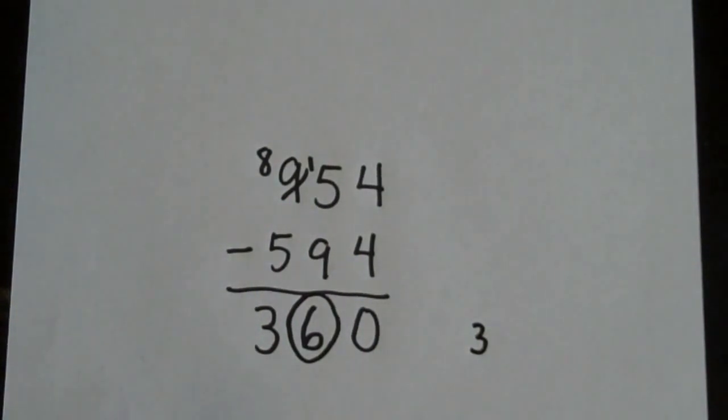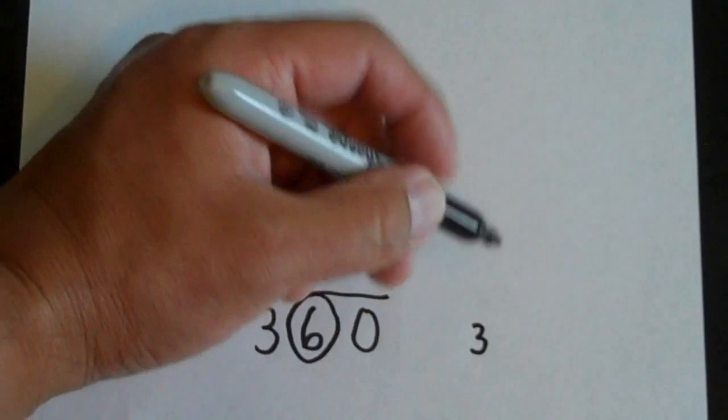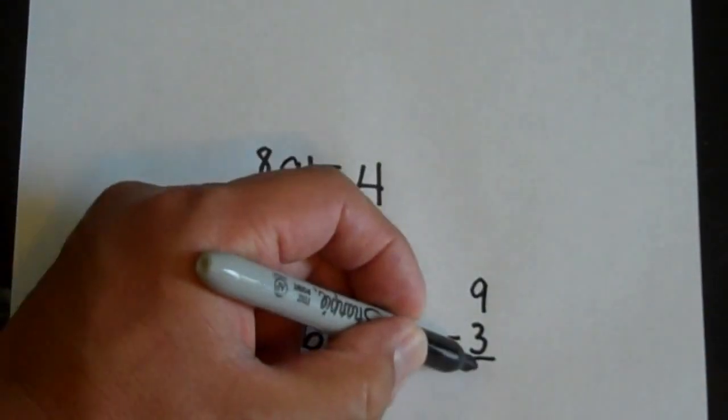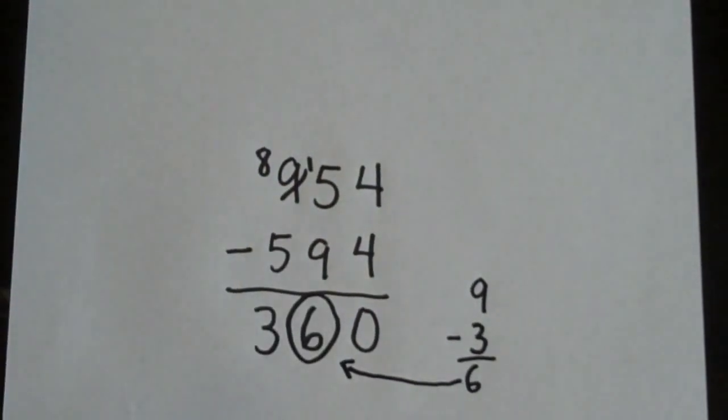So now again, you're going to now go to the multiple of 9. We're still on the multiple of 9, but we're not going to use 18 this time. We're going to use 9. And 9 minus 3 is 6. And you're going to tell them that the number they circled was 6. So again, good luck. Have fun.